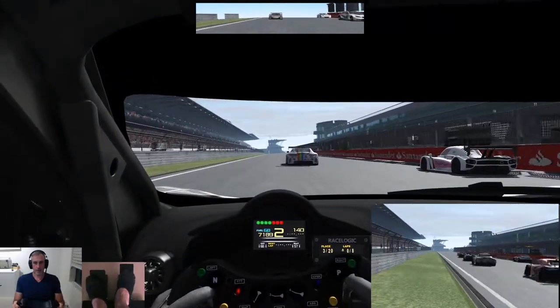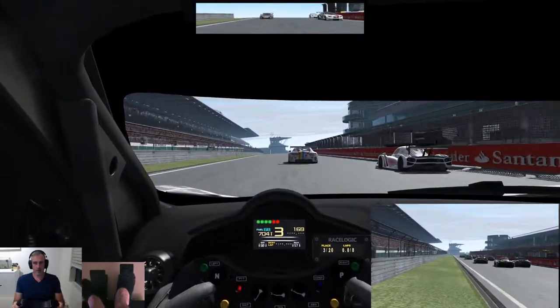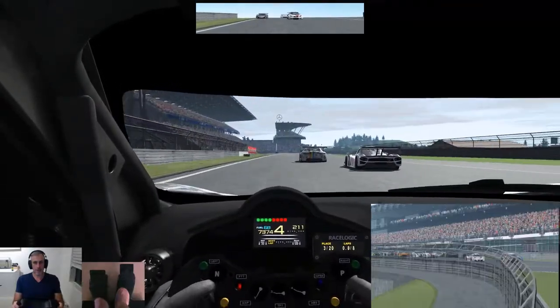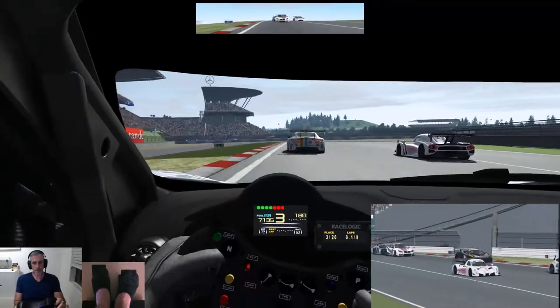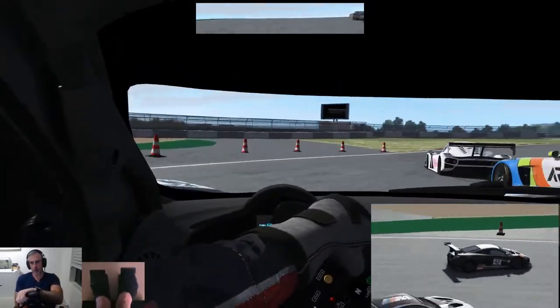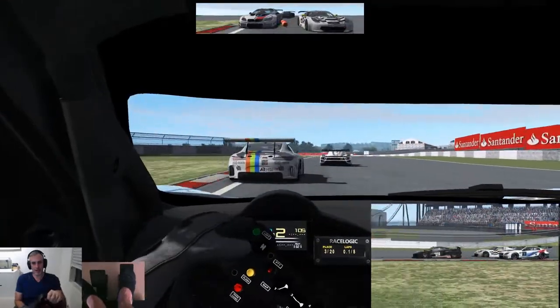Not too bad. I thought I'd lose a spot there. That was better than I thought. That was easier to use than I thought it was going to be. See if we can make it through this first corner. I'm sure that bollard will get sent. Yep, there it goes.